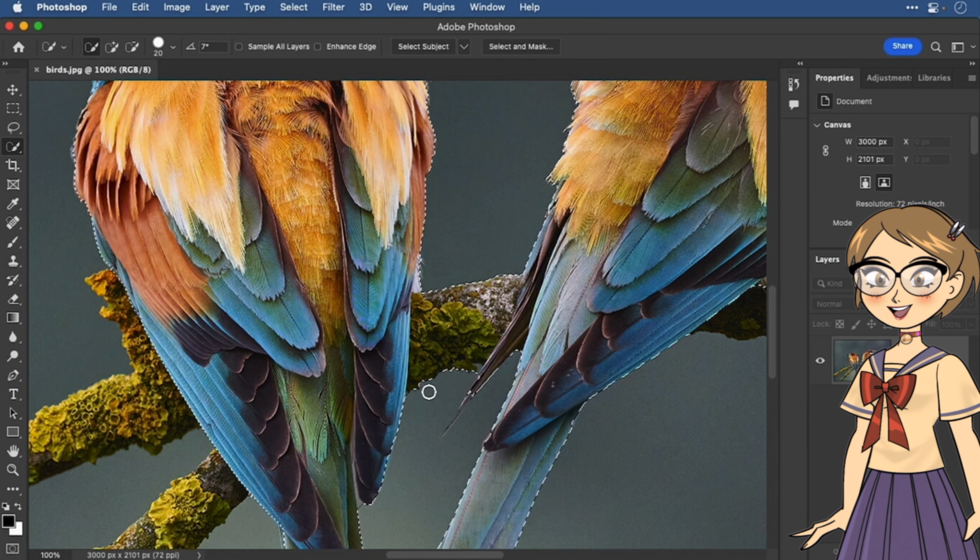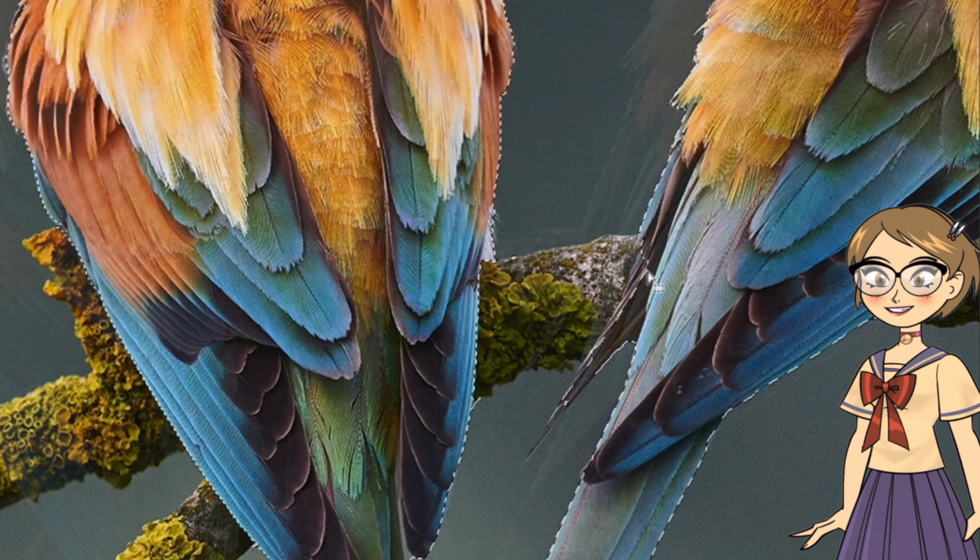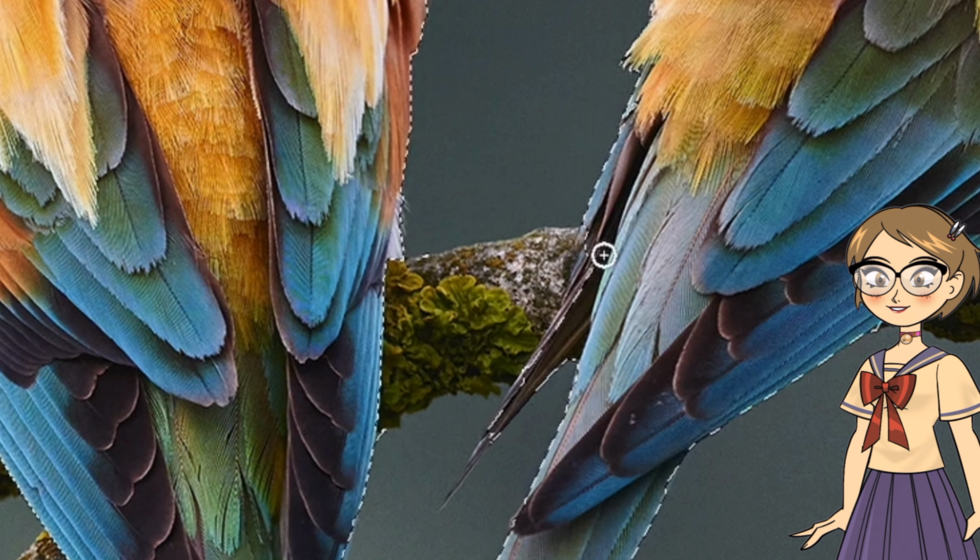Great, now let's go over and do the same thing over here. Hold down the Option or Alt key and drag over this area. And if the tool goes too far and subtracts some of the bird, just hold down Shift to switch to Add to Selection and try to get that little bit. And sometimes you have to go back and forth quite a few times between subtracting from the selection and adding to the selection to get things just right, and you can do that with those keyboard shortcuts.